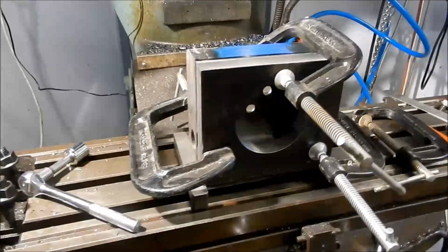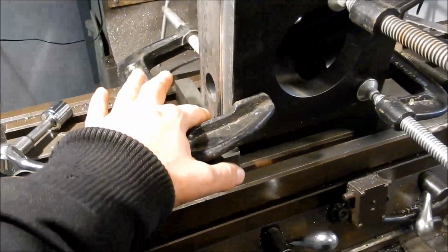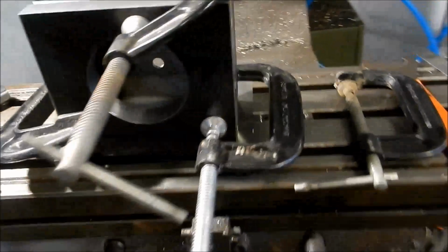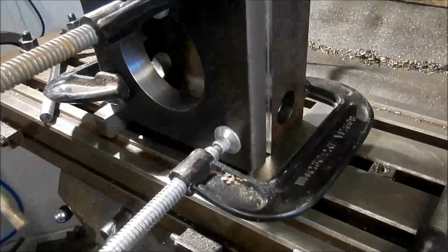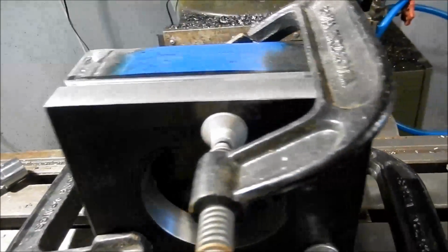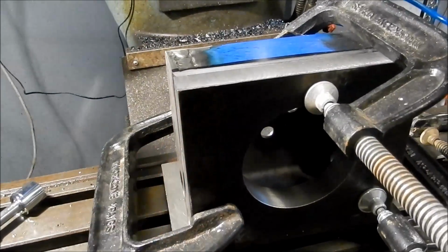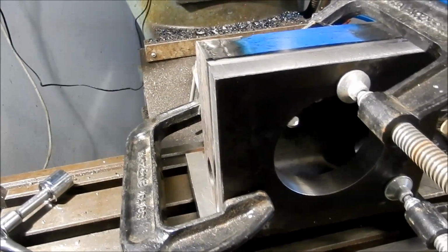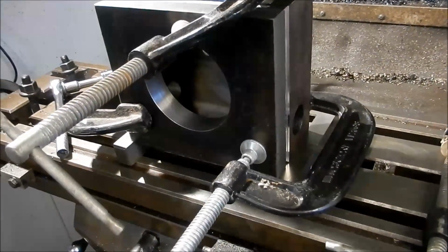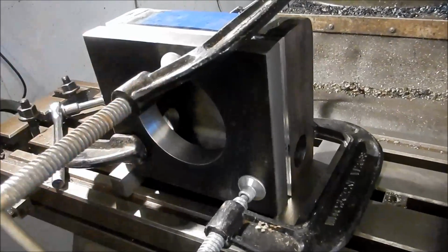Okay, we're setting this front plate up, ready for welding. I've mounted the base on some parallels because that was a machined face underneath there on both sides, and we've mounted the plate on the parallel as well, and we've aligned all that up, and I'm within about 1/4 mil all over on that at the moment. So I've got a 4 mil machining allowance, so that's gonna clamp up quite nicely. So I've got all this clamped up now, ready for welding.